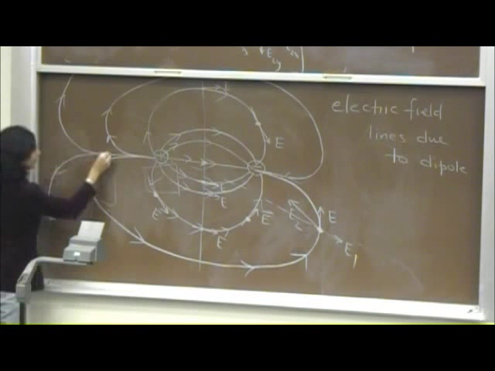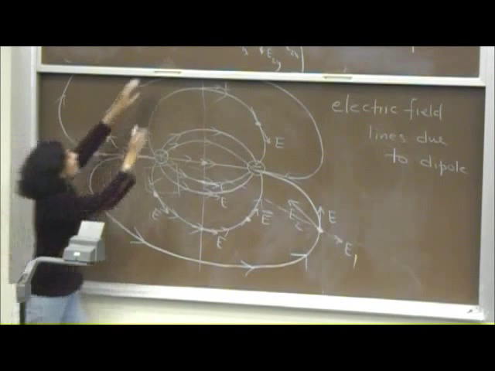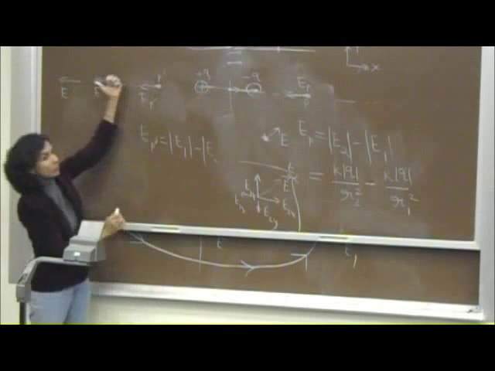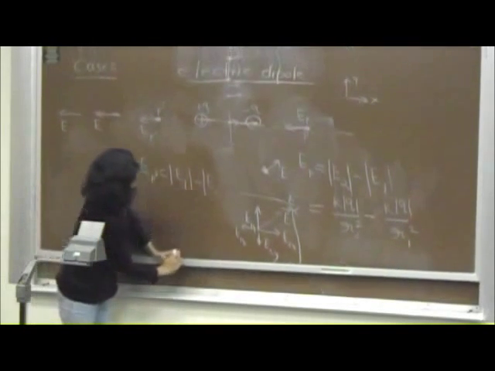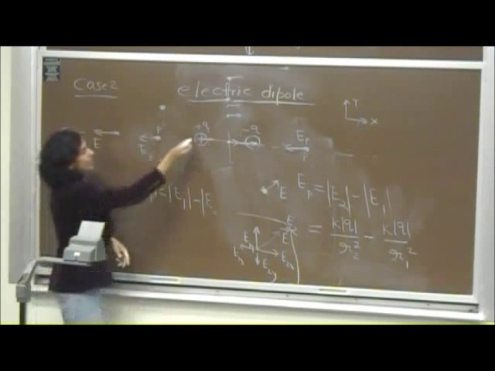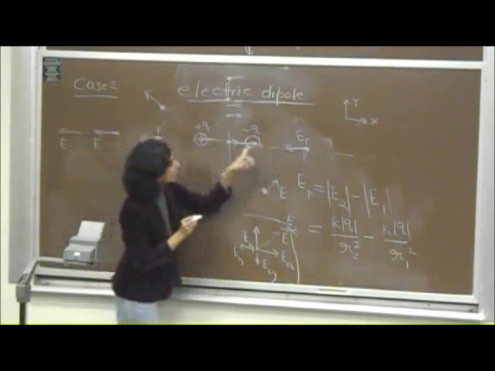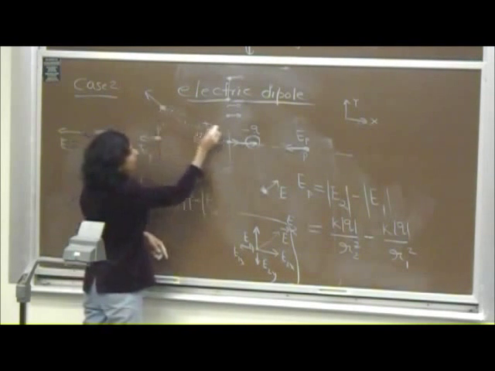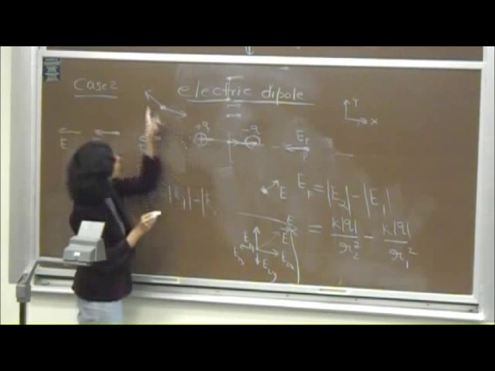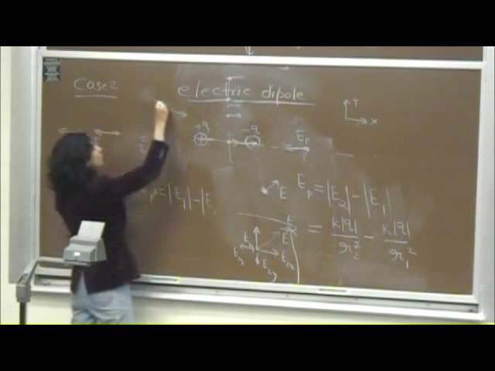One thing that you can see is that over here, if I draw a tangent, it's going like this, right? Over here, if I draw a tangent, it's going like this. And that's exactly what we said. We said at every point on this straight line, it should be pointing that way, okay? Now, if I ask you, tell me the electric field over here. How will I do it? I'll say due to this positive charge, it's like this. Due to this negative charge, it is this way. Which one do you think is stronger here? This one, right? You would say that this one is stronger.